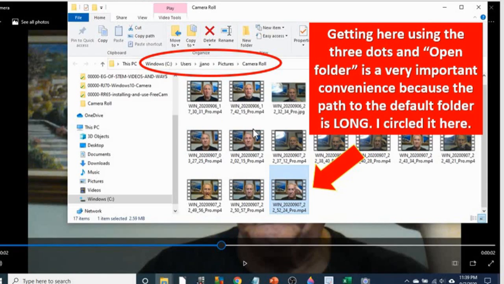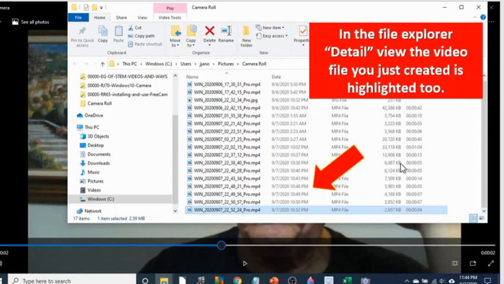But you'll notice I've created several videos this way. They would really be hard for me to tell apart as to subject matter content if I didn't do something about renaming this now that I've been led to it very conveniently. And if I happen to be looking at the File Explorer in the detail mode, the file would still be highlighted, but you'll notice the names are very similar in the same format. And unless I've taken very meticulous notes as to the precise time that I saved this file, I'm not really going to know what the subject matter is.